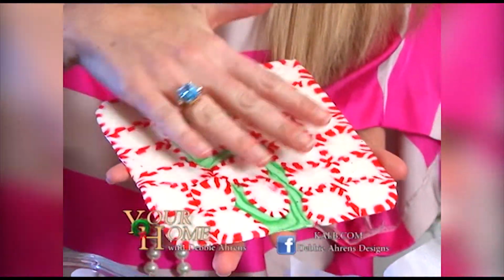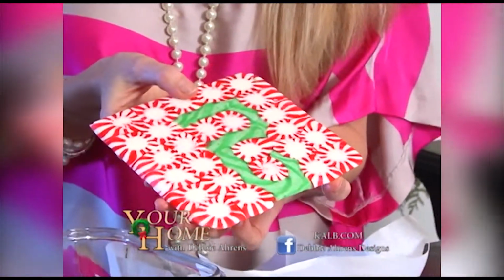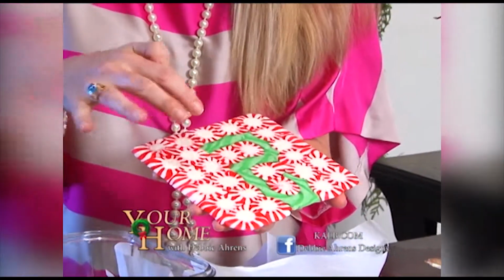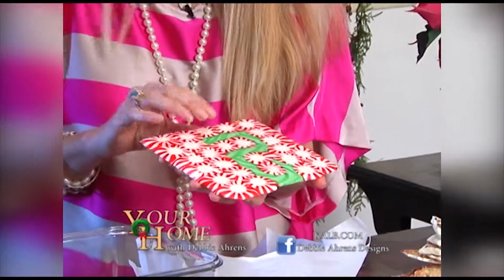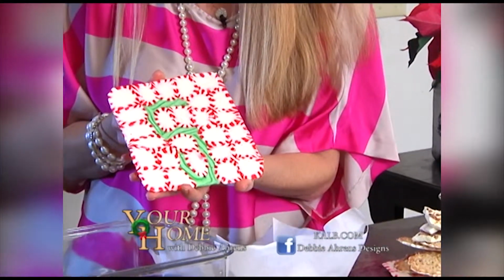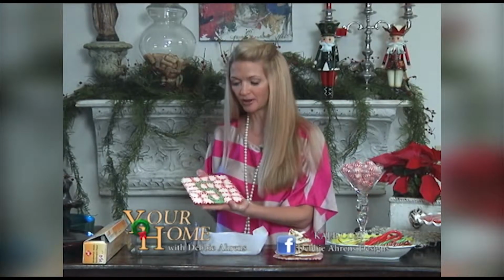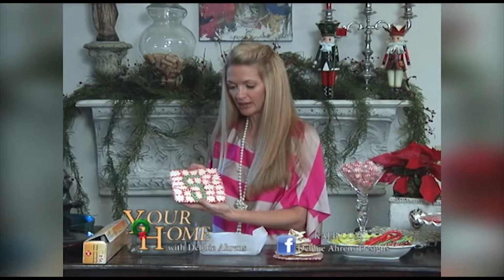One more thing I wanted to point out, the front of this is a glossy finish and the back of it is a flat finish. So if you don't have a number or a letter on there, actually you can use any side. Any side would be fine, but this is actually the finished product. I hope that you and all of your family will enjoy making many things together. Use your creativity and make these as large and as small. Give them to neighbors and family members, and really try to enjoy each other this holiday season.